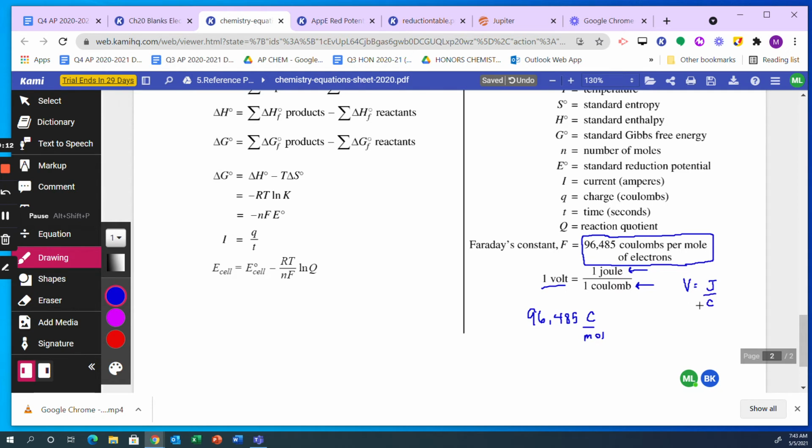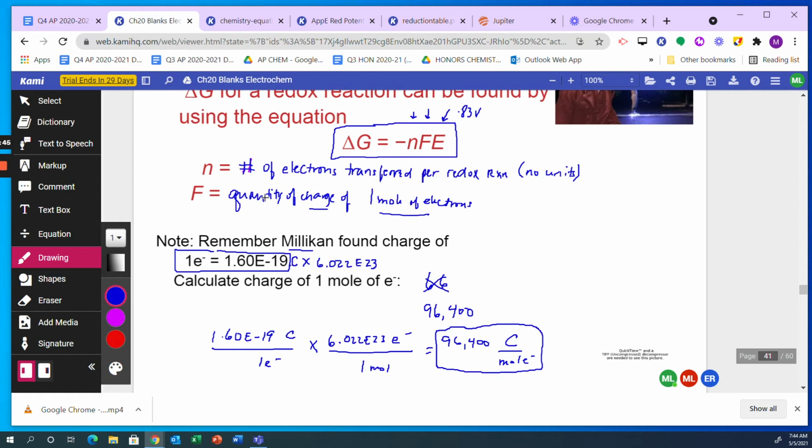Solving for C, I'm going to put C on that side. CV is equal to J. So C is equal to, divide V on both sides, J over V. So another way of writing this number is 96,485. Instead of C, you would write J over V mole. And you'll need that because the voltage will cancel when you multiply it by E in the formula when deriving the free energy. So the formula again is delta G is equal to negative NFE.